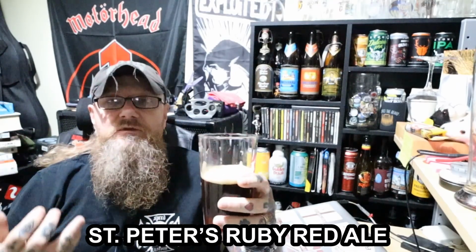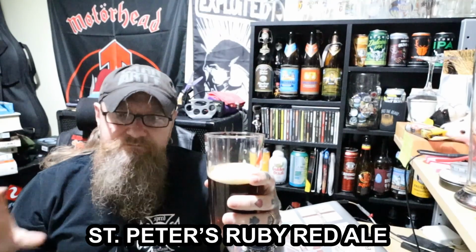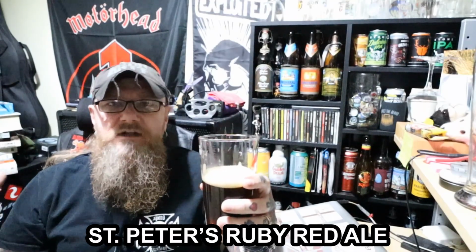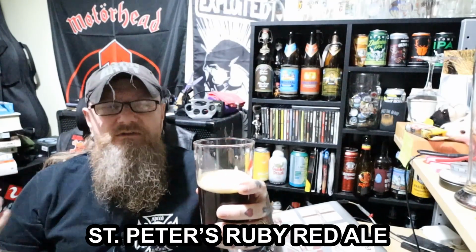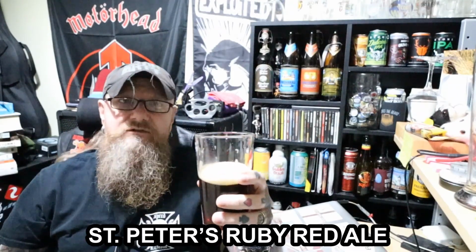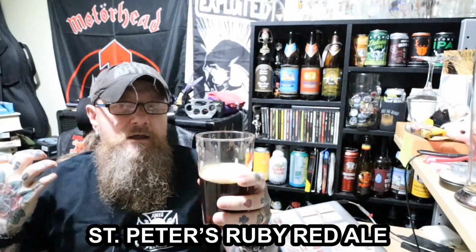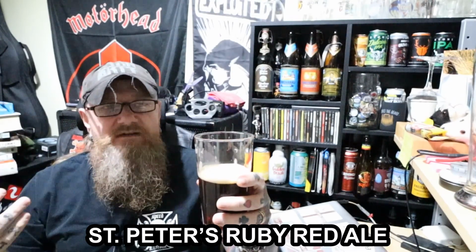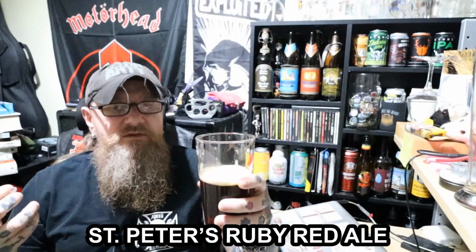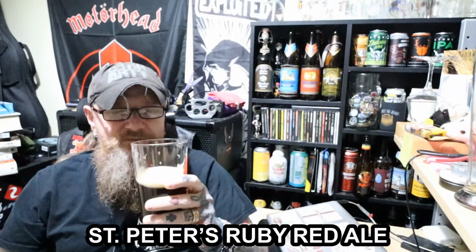small breweries. There's a load of breweries around Suffolk. It's almost like Yorkshire for like little, because it's very rural, and a lot of the old farm buildings now that are no longer functioning as farms, they've been turned into breweries. You just got to look on Beers of Europe and you see all these little Suffolk breweries, and fair play to Beers of Europe, they stock all these. But they must be getting their hops from the same source, and I've tried a few of these little Suffolk breweries and they've all got these lovely nice malts and nice hops on them too, and this is no exception.